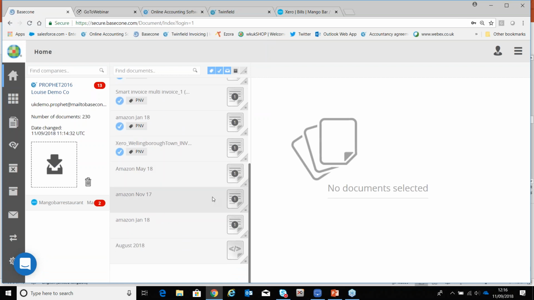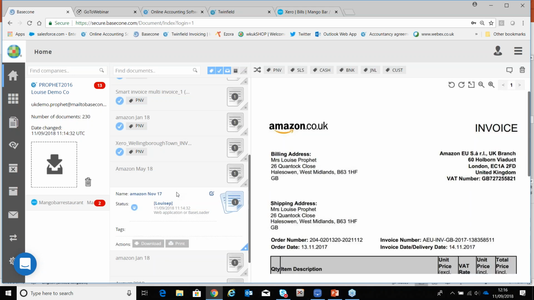They'll be added at the bottom of my list because they haven't been tagged yet, and these are the 3 that I've just brought across. Now, remember what I said, I'm using this as a tethering device. So I'm just copying information across, and you'll see the speed that the software is actually running at all times. So if I go to this document here, which is an Amazon invoice, these are all Amazon invoices. So you get to see a little bit of an insight into my world and the lovely things I get to buy as I process this.